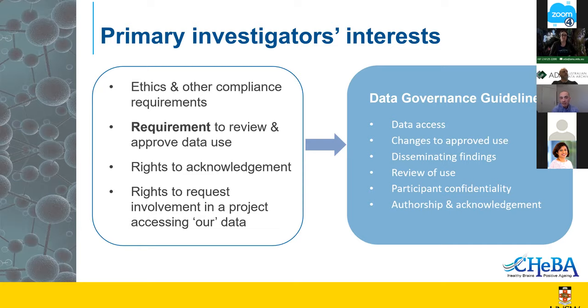This was all discussed and decided early on and distilled into a document containing our governance guidelines — a foundational reference document for our data sharing practices, cited repeatedly in ethics approvals and renewals over the years. These guidelines were established a decade ago and remain relatively unchanged over time.